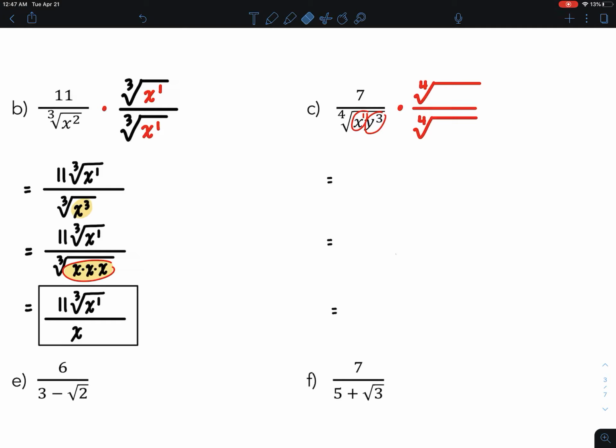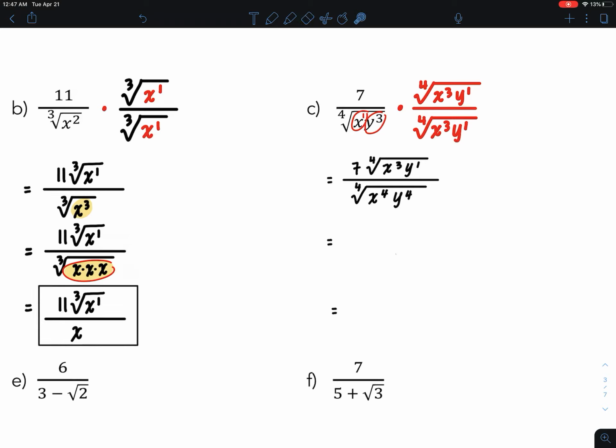So for the x's, you need 3 more x's. For the y's, you need just 1 more y. Because remember, you already have 1 x here, you just need 3 more, so you get a complete set of 4. You already have 3 y's here, you just need 1 more, so you have a complete set of 4 y's. In the numerator, just copy that down. So here, we're going to write 7, 4th root of x cubed y. In the denominator, 1 x here, 3 x's there, 1 plus 3 is 4 x's total. 3 y's here, 1 y there, 3 plus 1, that's 4 y's total.